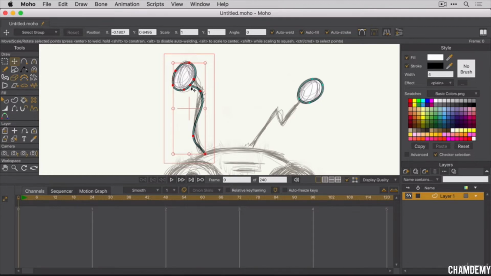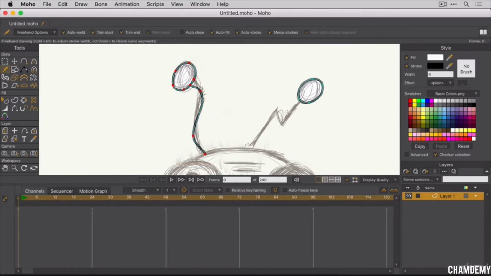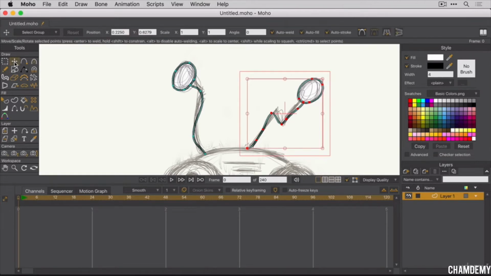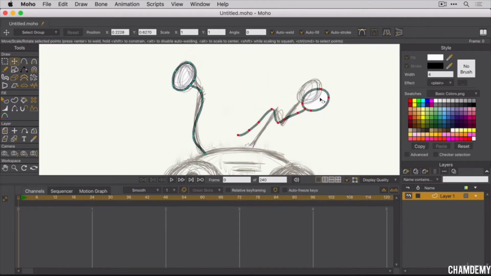All right, let's draw the other one, but this time start the line already touching the curve of the top part of the antenna. You'll see that familiar red circle when you know you're on the right spot. Notice how the selection looks like a checkered pattern. You can actually switch this off by using the option in the Style panel. So now you have these two individual shapes. Using the Transform Points tool, you can select the shape and resize it, rotate it, move it, and you can still select individual points or curves within that shape and manipulate them separately.